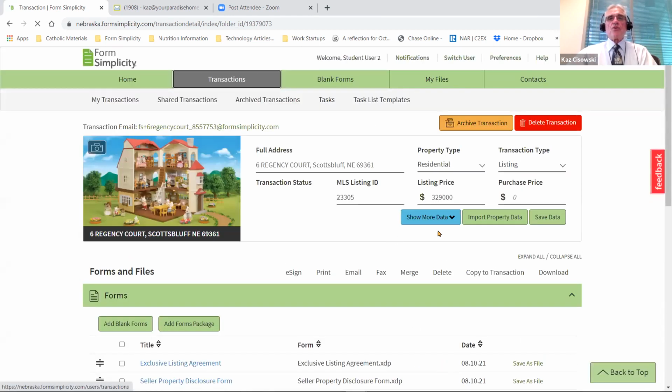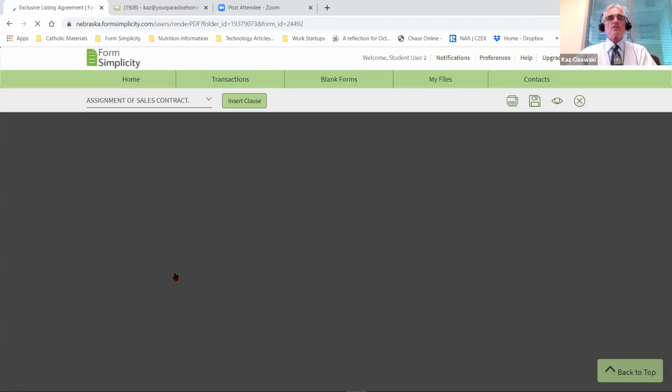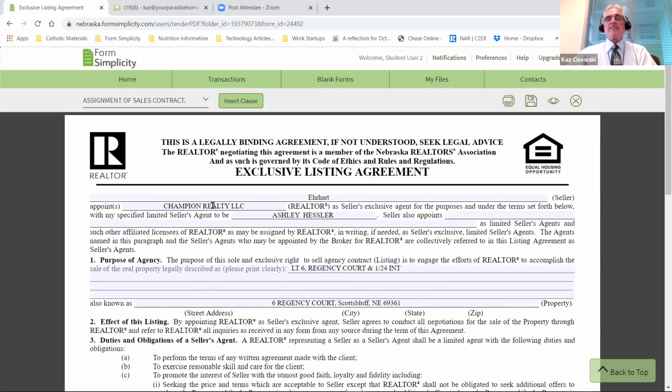And so now, when I go into my listing agreement, guess whose brokerage is going to be there? See, it has the other one, and I don't want that person's to be there, and I've got to erase that agent there because that's not the agent. I'm the one that's got to be in there, so I've got to erase that and then type in my information over that. So it could be a little extra work unnecessarily, I think, to do this.